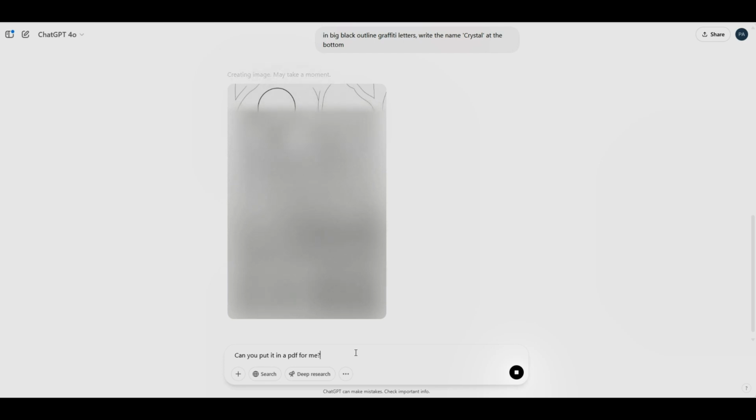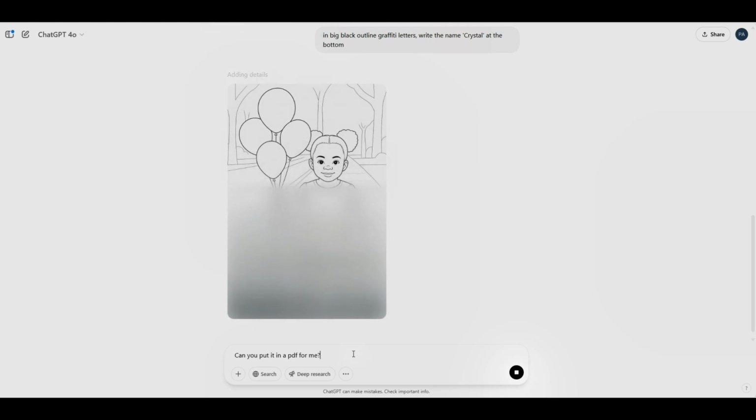Let's watch the magic happen. This is so cool and exciting. And this is a new feature in ChatGPT. So I'm assuming over time it's going to become way more advanced than what it is now. But this is like amazing.